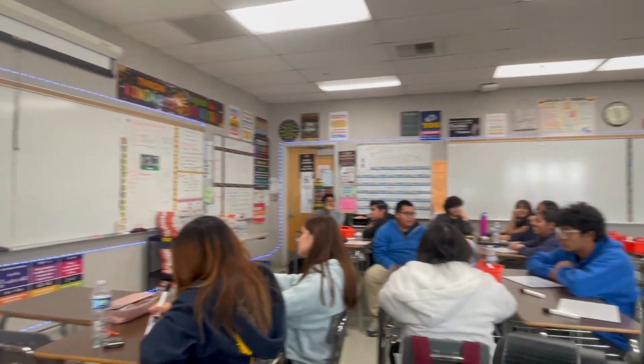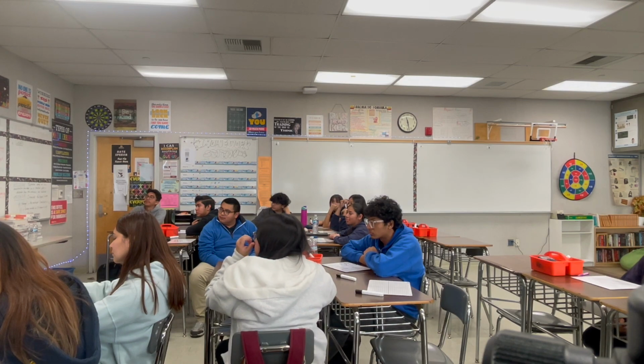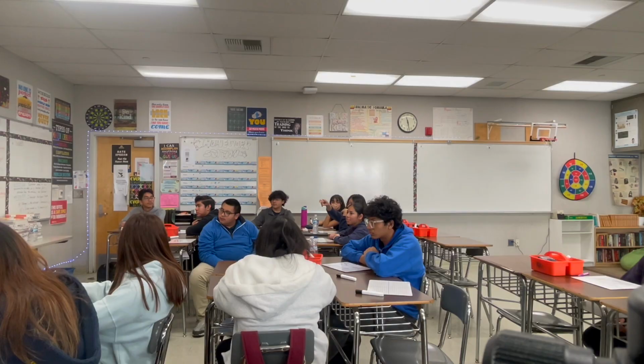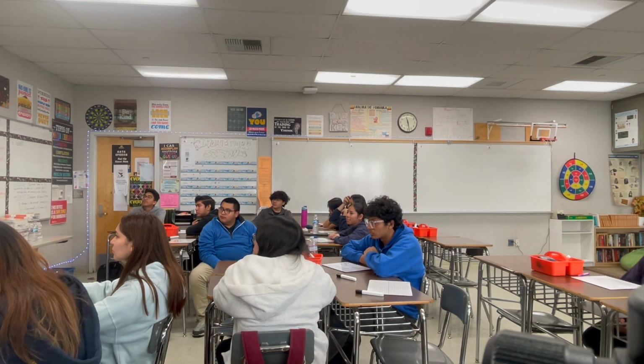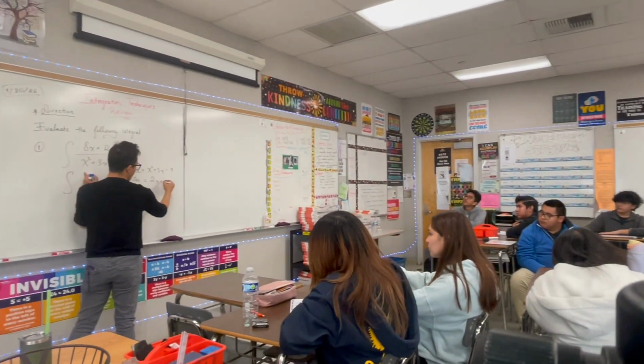Well, I was just thinking that once you find the u, which would probably be the x squared plus 3x, and you get the derivative of it. Okay. So your u is going to be x squared plus 3x. What is the du? The du would be 2x plus 3.